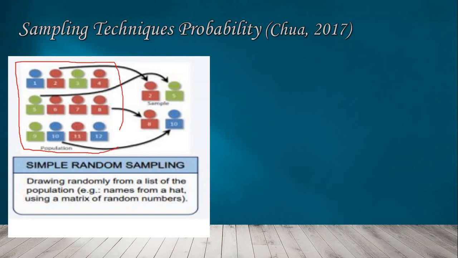Tapos, itong 12 na respondents, population na ito, ay lalagay natin yung mga names niya doon sa hat. Tapos, bubunot tayo ng apat. Ang apat ang ating sample size. So, 4 people ang bubunutin natin dito sa 12 na ating population. So, that's simple random sampling. So, ibig sabihin, merong equal chance or equal opportunity ang bawat student dito sa loob ng classroom na 12 population na sila ay mabubunot.